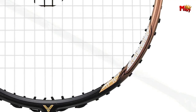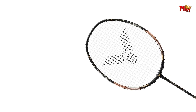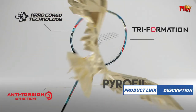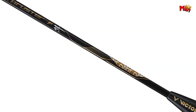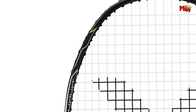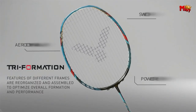The integrated square head frame and anti-torsion slim shaft work together to provide a larger sweet spot, making it easier to serve and control the shuttlecock for powerful and effective attacks. With pyrophil carbon fiber technology, the Thruster FC offers better control, durability, and playable time till fatigue, thanks to its ultralight yet strong construction. The Triformation system optimizes swing speeds and power with its sword, aerodynamic, and power box shapes, reducing air resistance and stabilizing the racket for maximum performance. The anti-torsion system minimizes power loss and efficiently transmits energy from the player to the shuttle, ensuring maximum muscle power with every shot.